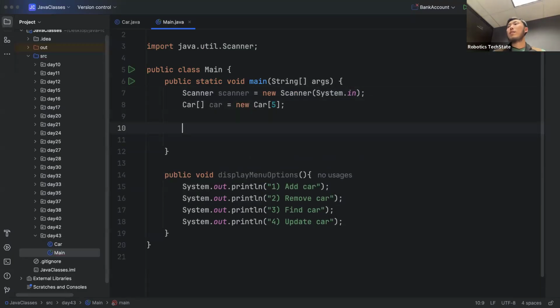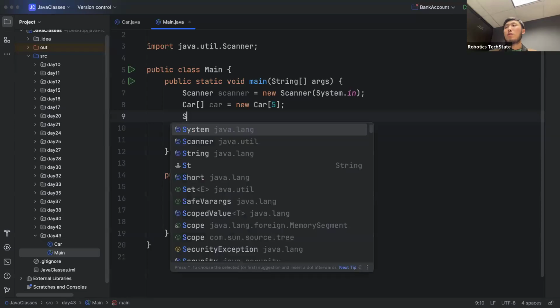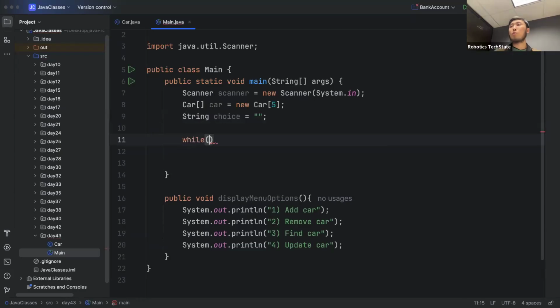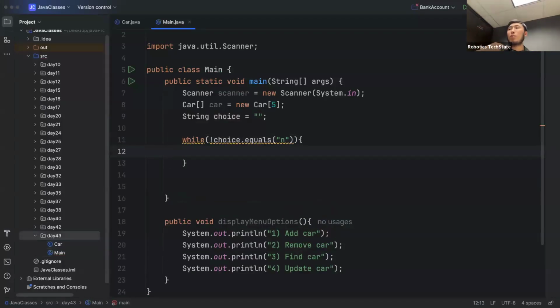All right, and then we create here choice. Maybe you remember? It's better if you remember it. We made this last time. We made it something like yes, or it was some empty string. And then we had a while loop where we say while choice is not equal to no. While it's not equal to no, the code inside this while loop will keep running.